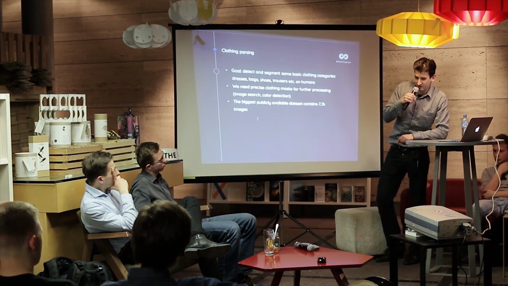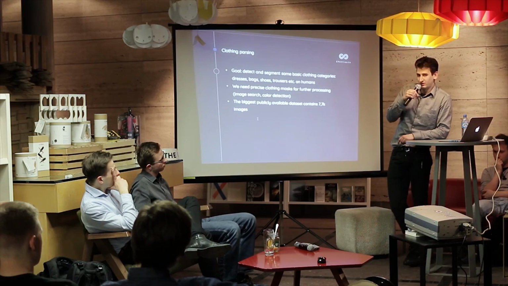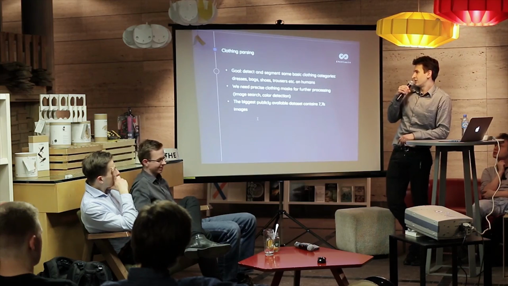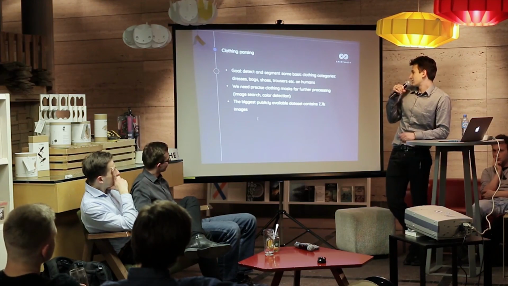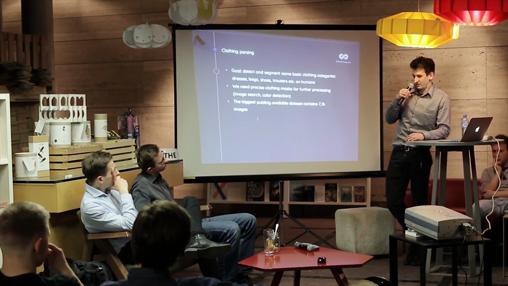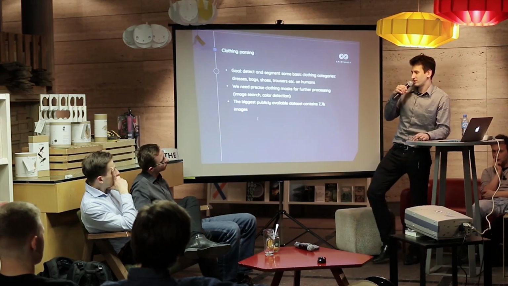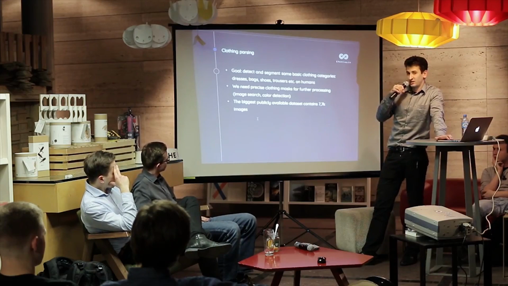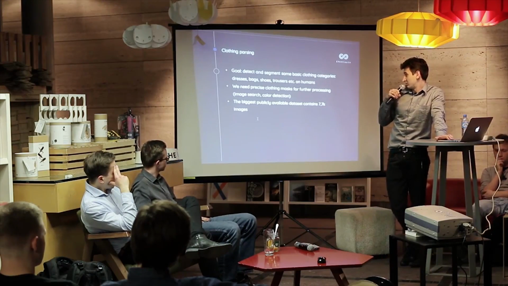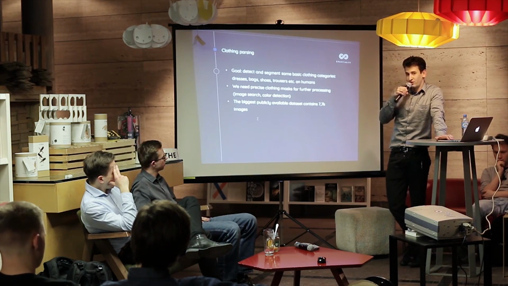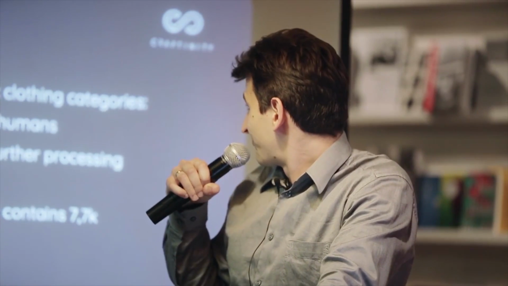And it's not hard to imagine that collecting such a data set is very expensive, contrary to the classification task where we just put whether the category exists on the image. Here we need to do a lot of work to precisely annotate the image. And because of that, the biggest publicly available data set, to our knowledge, in fashion contains slightly under 8,000 images.